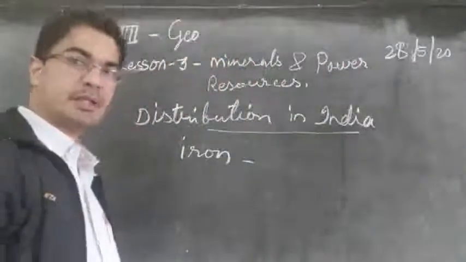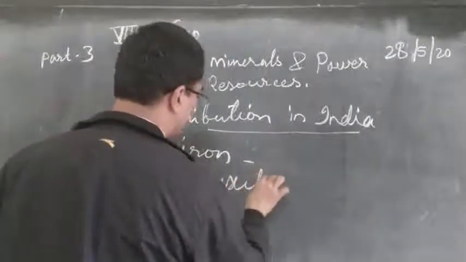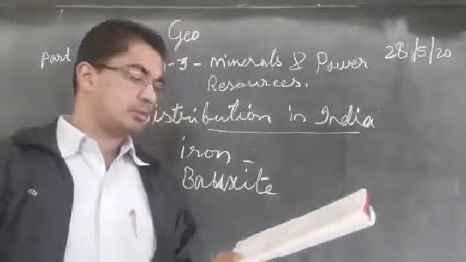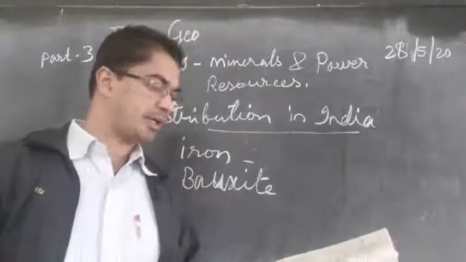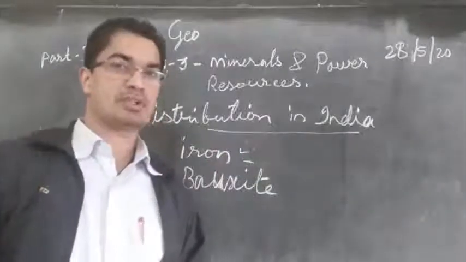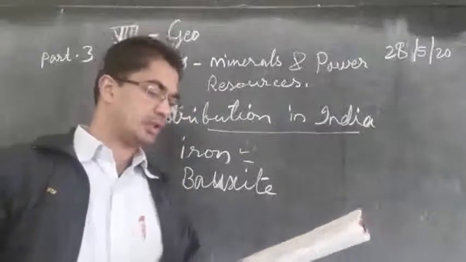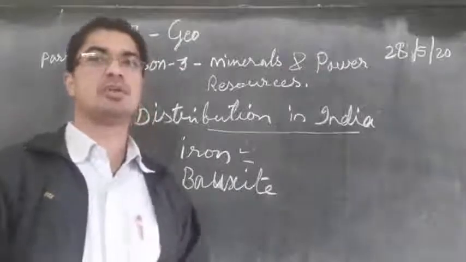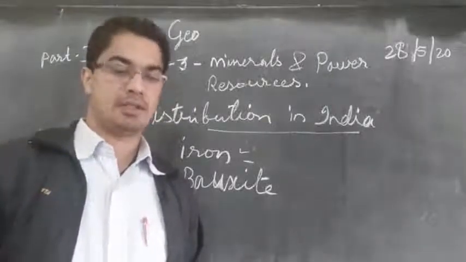Now another type of mineral found in India is bauxite. Bauxite producing areas are Jharkhand, Odisha, Chhattisgarh, Madhya Pradesh, Gujarat, Maharashtra and Tamil Nadu. Most of the states producing iron ore also have bauxite. Apart from those, we also have Tamil Nadu and Gujarat, where iron ore is not found but bauxite is found. Most of the central India states have bauxite deposits.